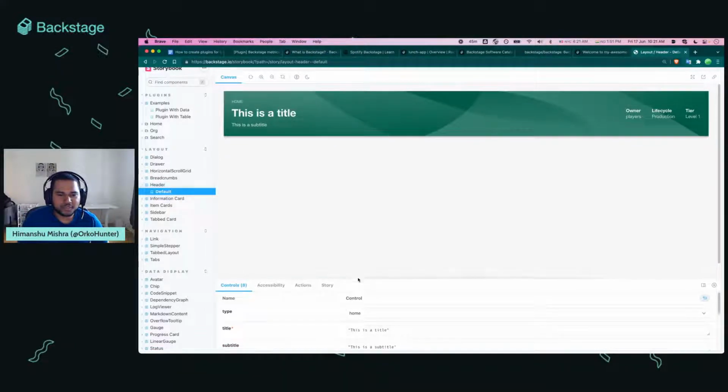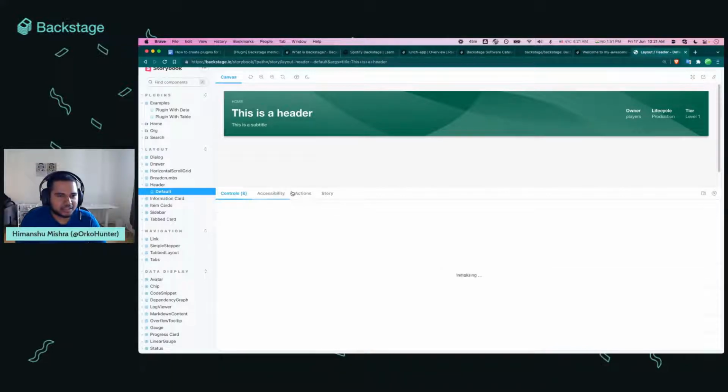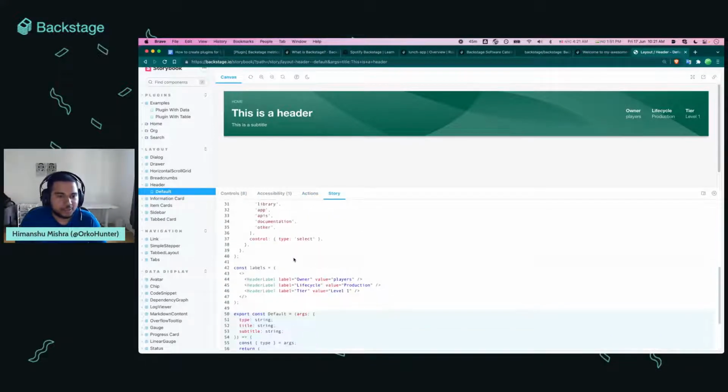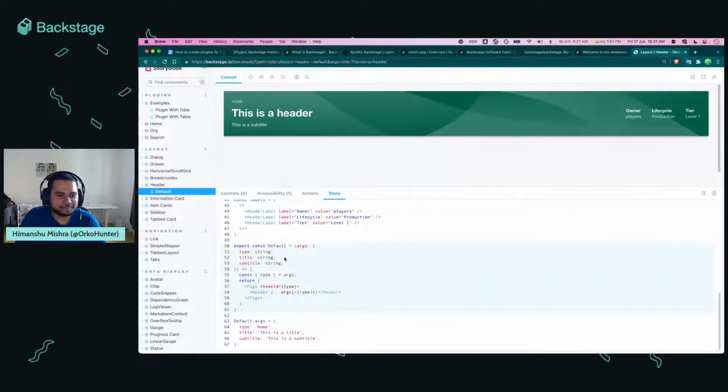And Storybook is awesome. It has lots of plugins. So this is a header, I can change some parameters, and then if I go to the story, I can see the code which is used to generate this. Pretty neat.